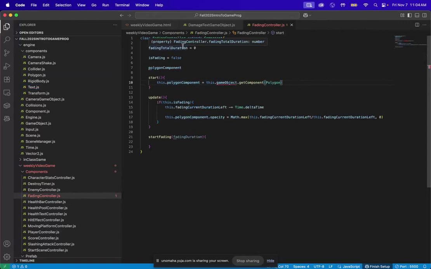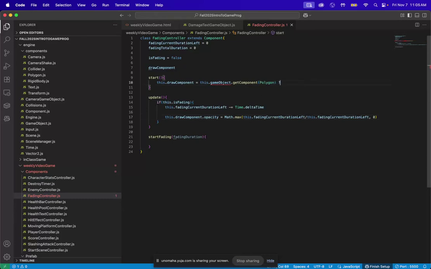Because we want the polygon component, we want this component now. It's not really a polygon component, so we can rename this to the draw component. And we want the draw component to equal the polygon component if there's a polygon component, or the text component if there's a text component.